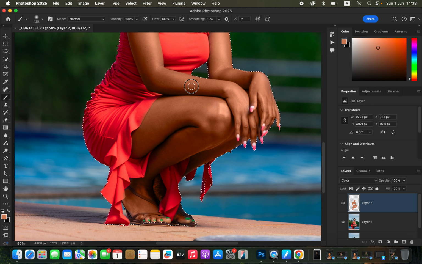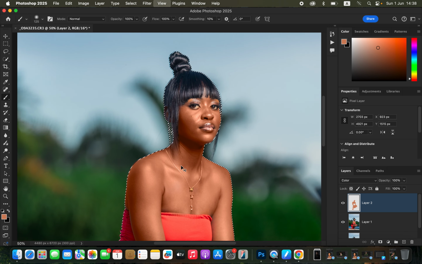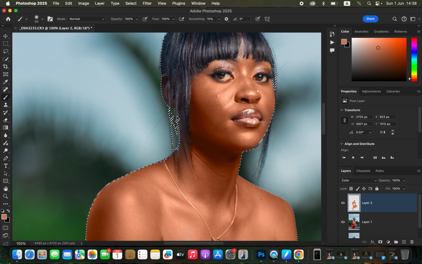So I've painted the majority of the areas that contain skin tones. In case you want to paint on a smaller area, you can zoom in by using Command plus on the keyboard. You can see we couldn't see the ear quite well, so I'll just paint on the ear just like that. Paint there, right here in the middle of her hair on the forehead area. I'll just paint there like that.